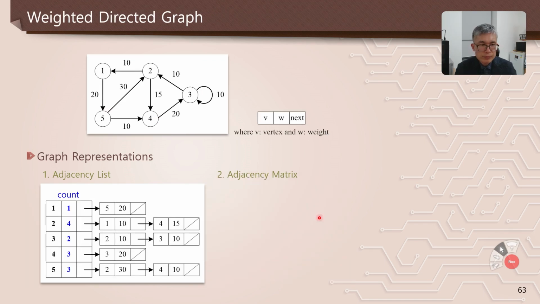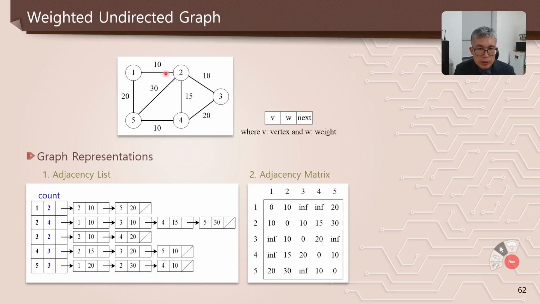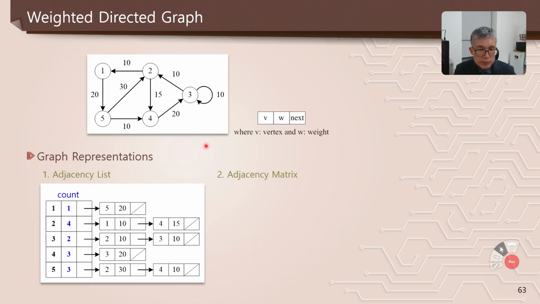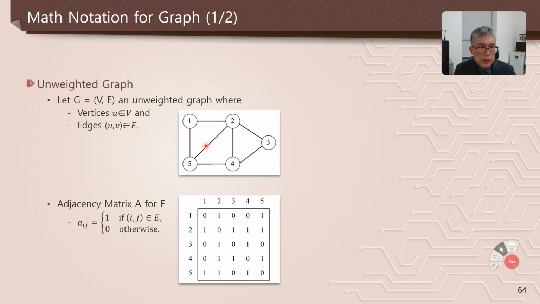So this is the weighted case. Here is the weight. Previously, we also linked this weight. On a weighted graph, 1 means an edge exists, and 0 means no edge. So let G be a graph with vertex set V and edge set E, a weighted graph. Vertex u is an element of vertex set V, and an edge is (u, v), where u is the tail and v is the head node. This is the edge.